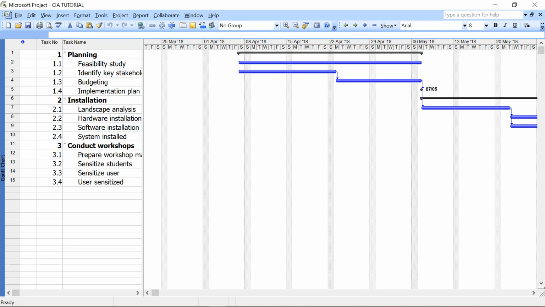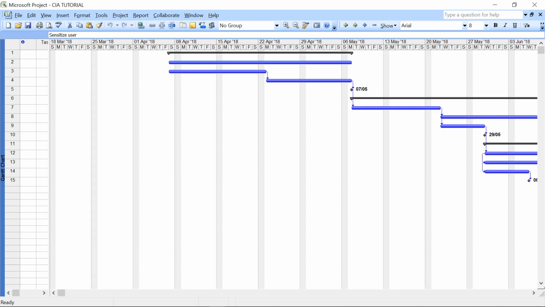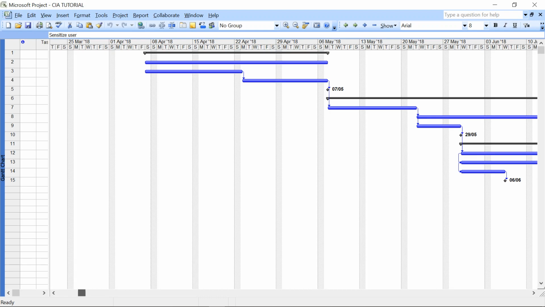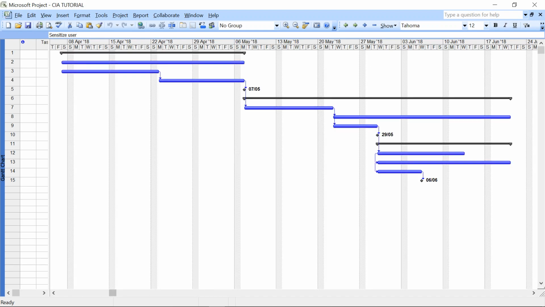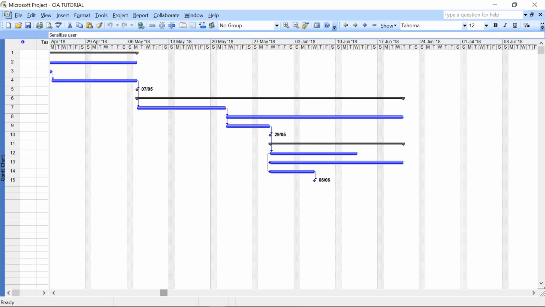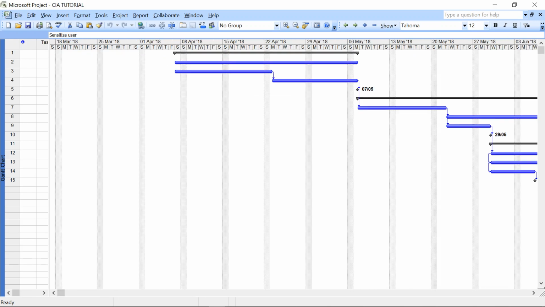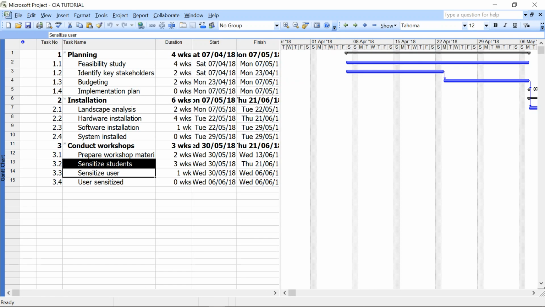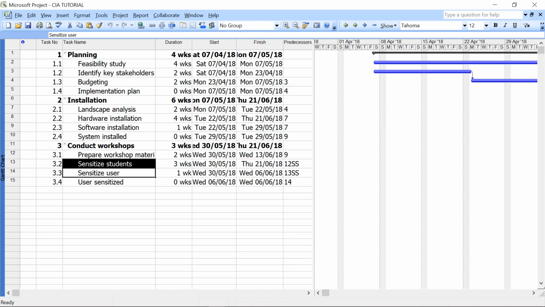So if you look at our calendar, it's stretching. Yeah, put predecessors, it stretches out. Okay, so that's nice. So now we're done linking them.